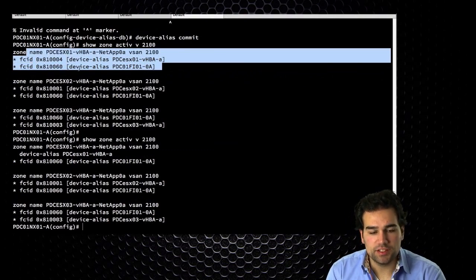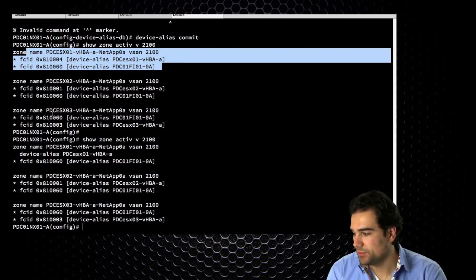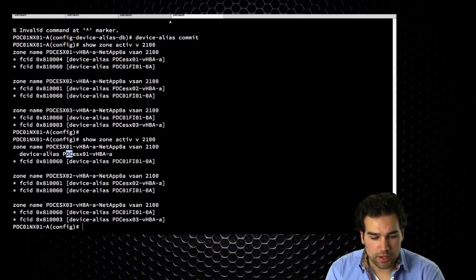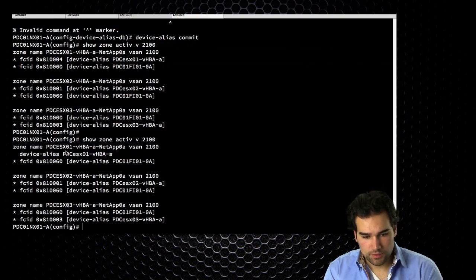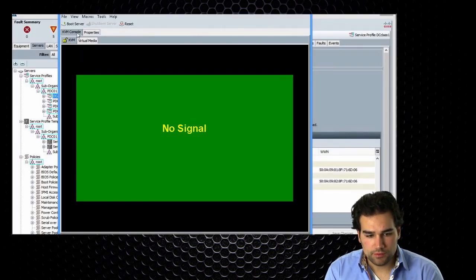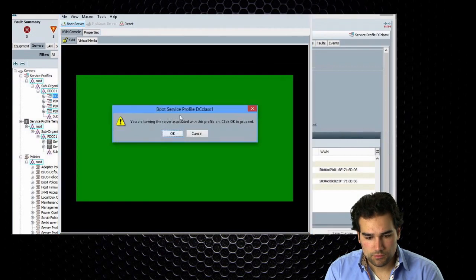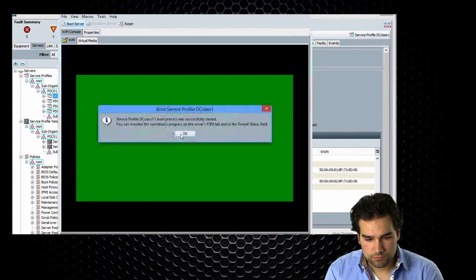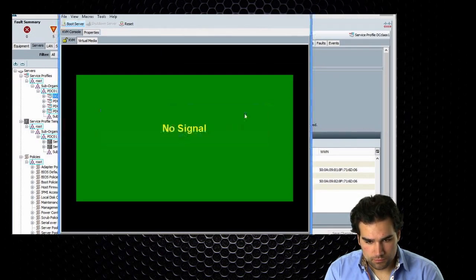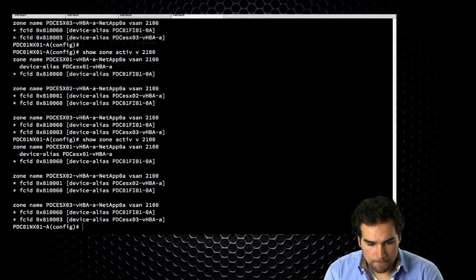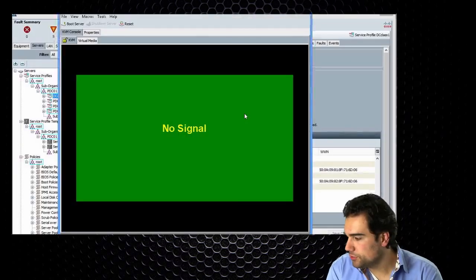Because that zoning is in place, I can access my storage and my Fiber Channel boot target. Now it's not logged in, so we need to wait for the boot again, which again takes a minute or two.